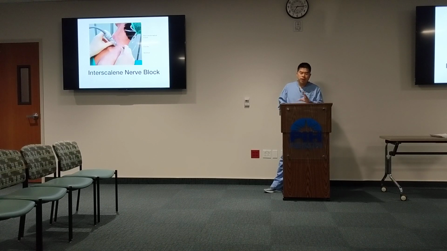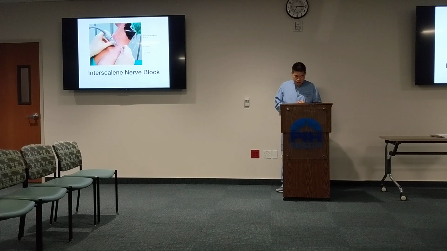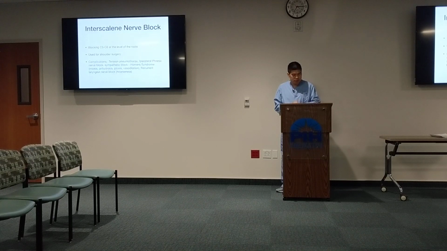Sometimes the local anesthetics can diffuse out and you might get a sympathetic block in which patients may have Horner syndrome. They might have miosis, anhidrosis, ptosis, and vasodilation. So you might see a patient with a constricted pupil and a droopy eyelid, and sometimes that can mimic the signs of a stroke, but you should know that it could be a minor side effect of the block and not particularly a severe stroke. You could also have a laryngeal nerve block, and the patients may complain of some hoarseness.